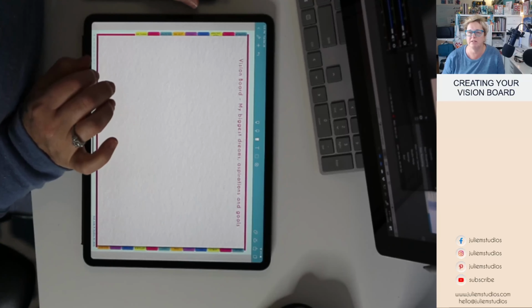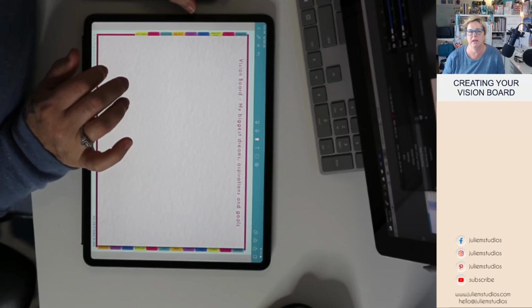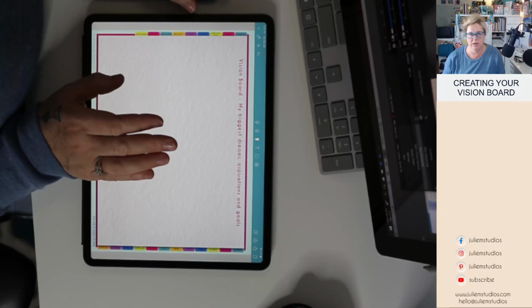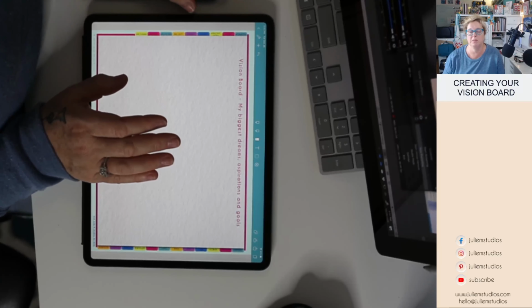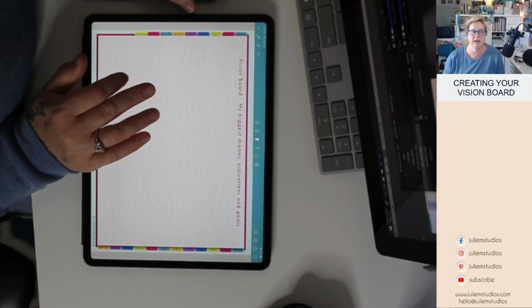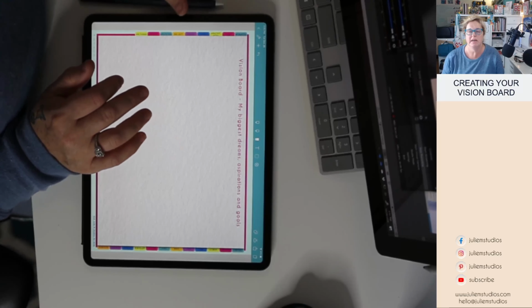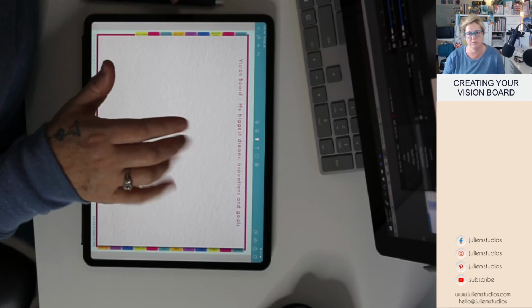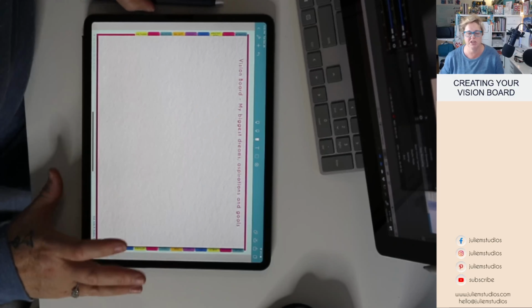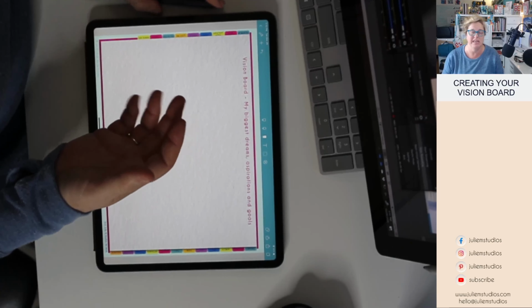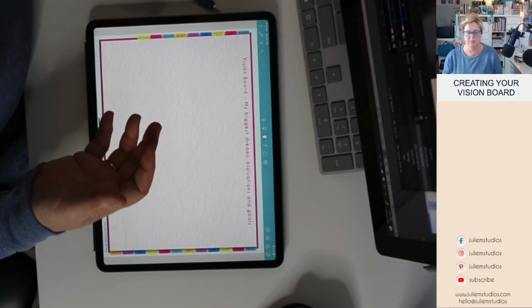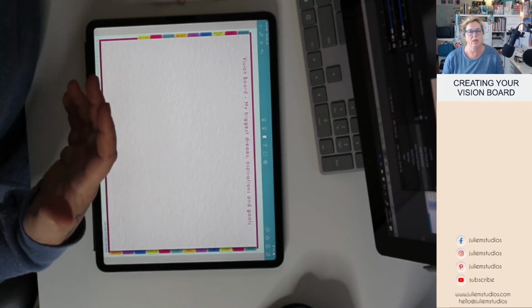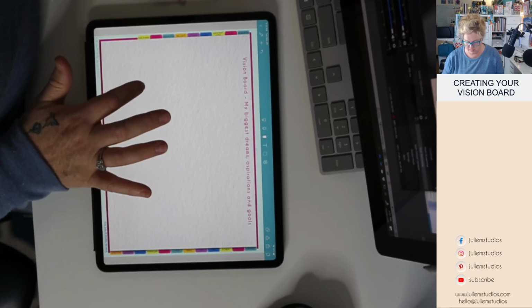And when I have to make a decision about something, it helps me in the decision tree process of, yes, I'm going to go down this path because it's going to support where I'm going, or no, I'm going to have to say no to that one. It's not because I don't want to, it's because it doesn't support what I said was my direction. And then two, if I want to change things around or add anything to it, I can easily do that as well, simply by either duplicating the page or making a change on that actual vision board.